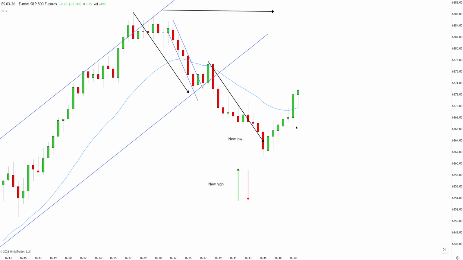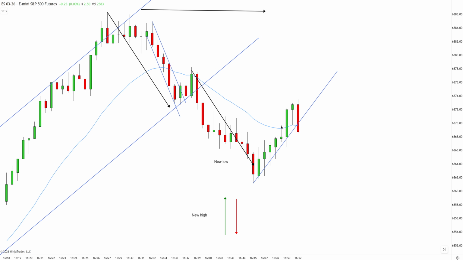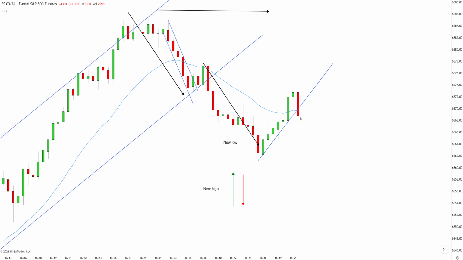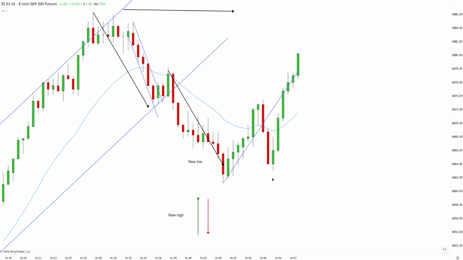So a second entry short on the wrong side of the EMA is going to trap sellers. I don't think high-low is enough, especially since the first entry short is below the EMA. So I really need a failed second entry short. Can I get a failed second entry short? I have a failed second entry short here, but it was below the EMA like this.